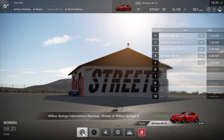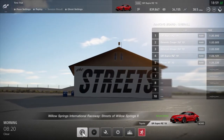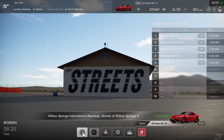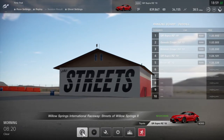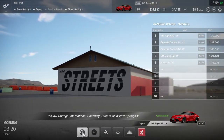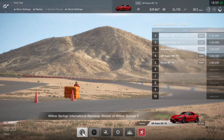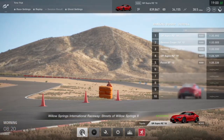I'm going to drive around in the GR Supra a bit and compare the simulated GR Supra to the real Hyundai Genesis and the simulated Hyundai Genesis. From my testing here, as you can see in the top right, I got a 30.99. That is a really good time for these tires. I mean, for all-season tires, that would be a really good time, considering my well-worn all-season tires got a 36, so maybe a couple seconds faster.